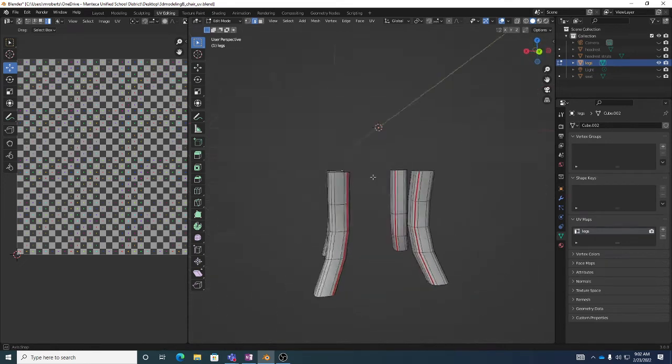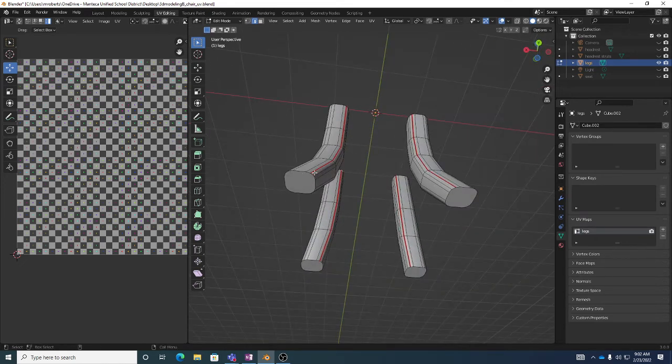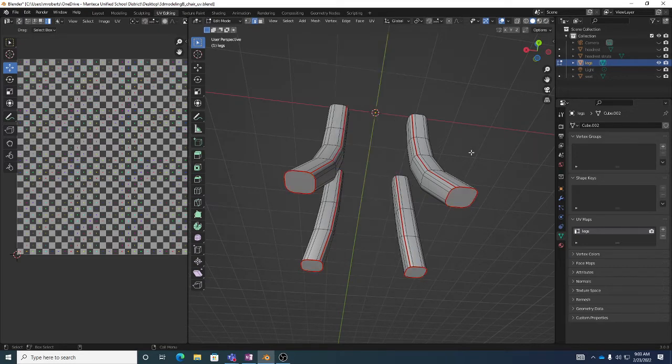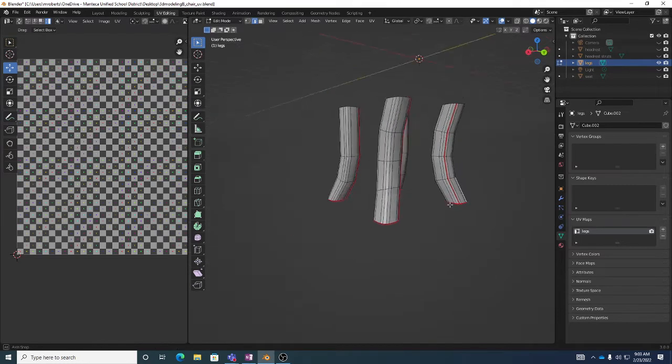Now in this case, we can see that we probably want to put a seam on the bottom here, just so that these little feet can pop off. So double left click, shift double left click, shift double left click. Remember, double left click, since we're using industry compatible mode, does edge loop, and shift, of course, adds to selections. So shift double left click, and then right click, mark seam. And now you have your seams set up for that.